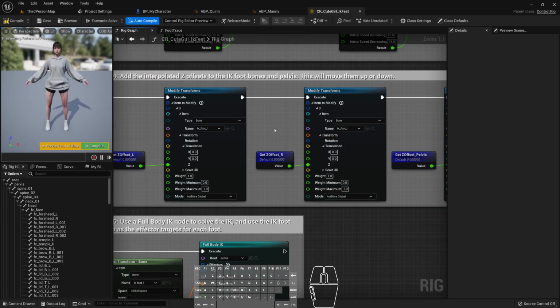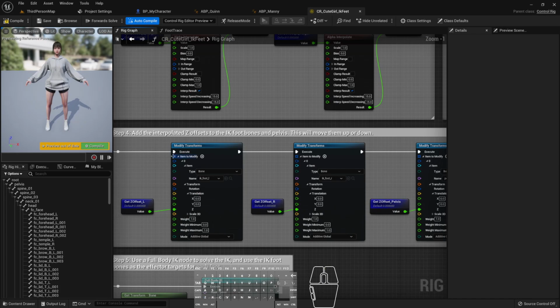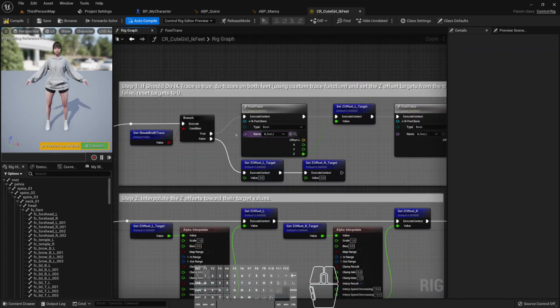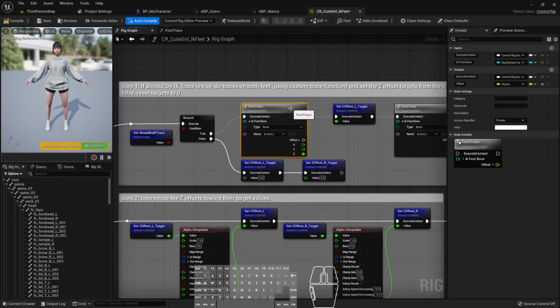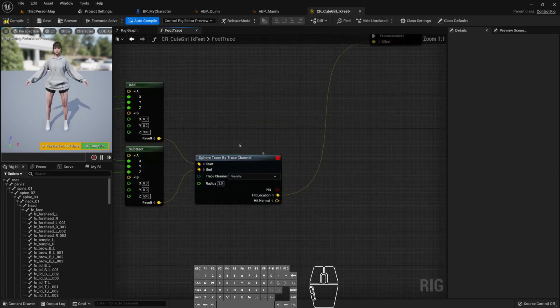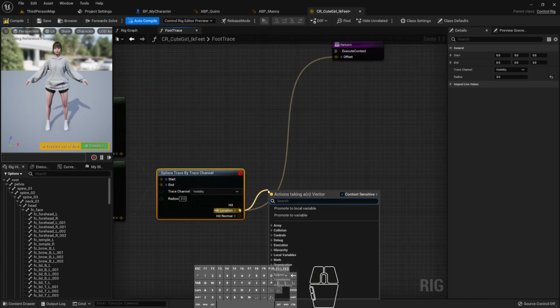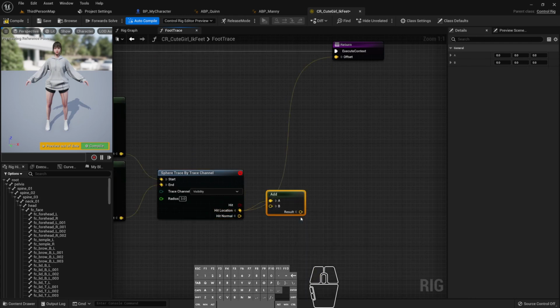Let's double click it. And here it is talking about offsets. And here it is talking about traces, the foot trace. Here we can open the local function. And if this is the hit location, I just need my feet to be a little bit higher. So I'm gonna add vector, open this, and I only want to modify this C value.